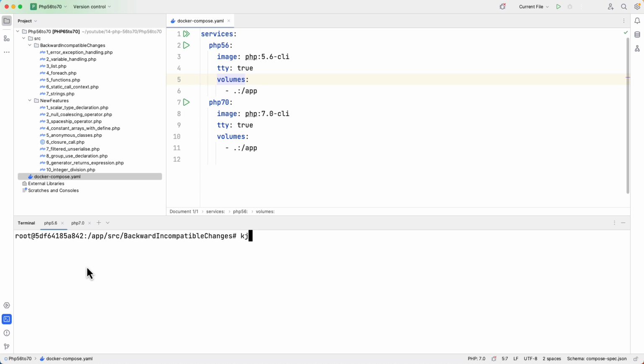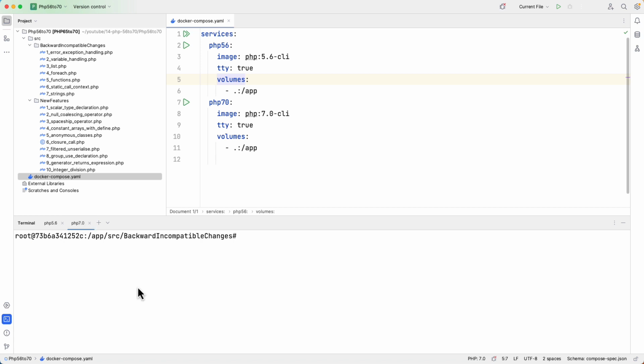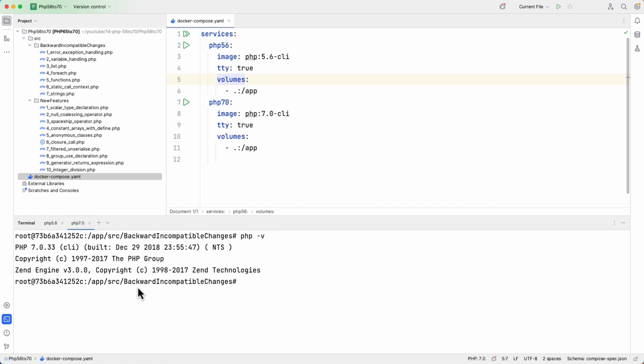So if I execute php -v in my first container, I will be seeing 5.6, and then if I execute php -v in my second container, I'll be seeing PHP 7, which is good because we are going to be able to execute our code, especially for the first folder, in two versions of PHP, the 5 and the 7.